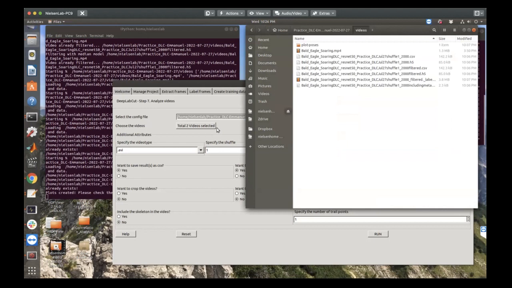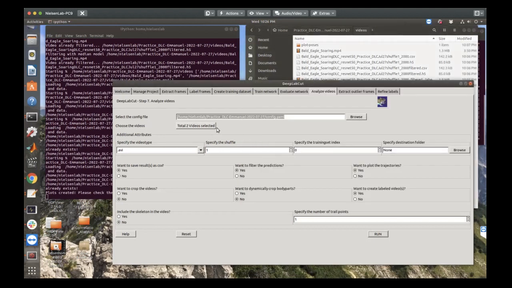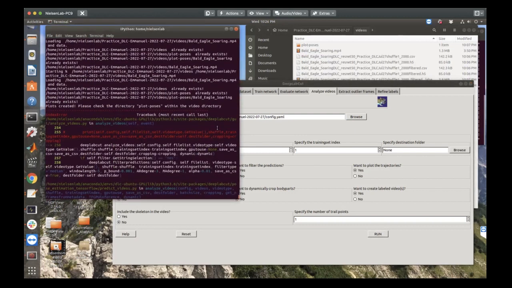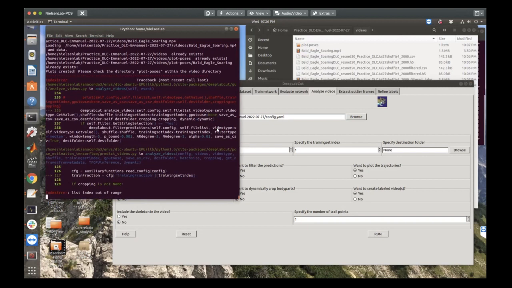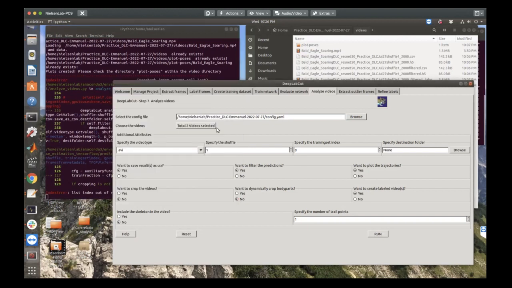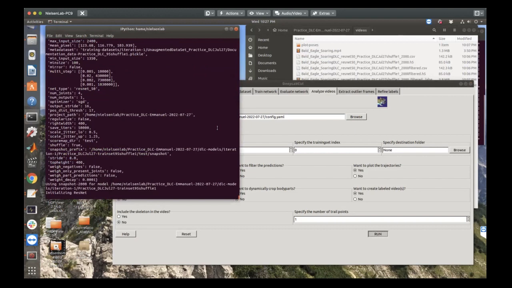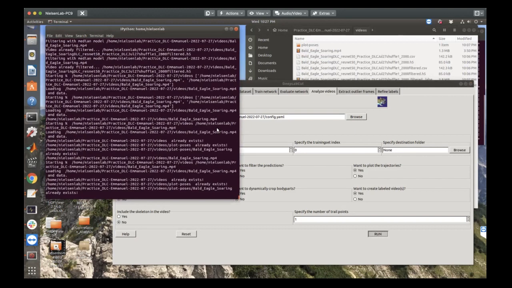Yeah, these are the old ones. Make sure that training index is changed to 1 now. Okay. No, that's not what's happening. List index out of range.